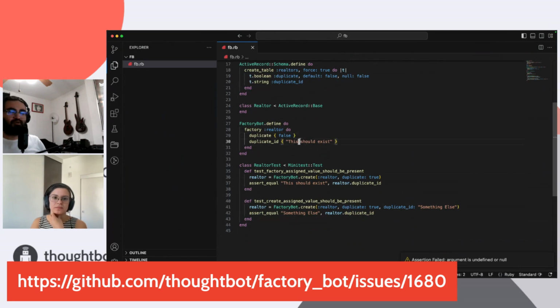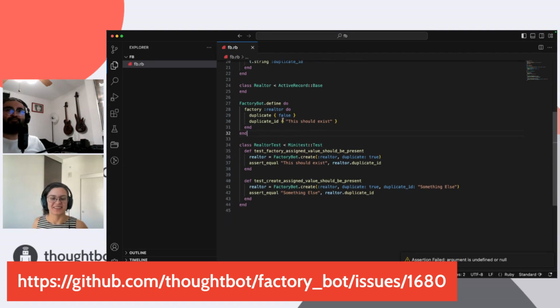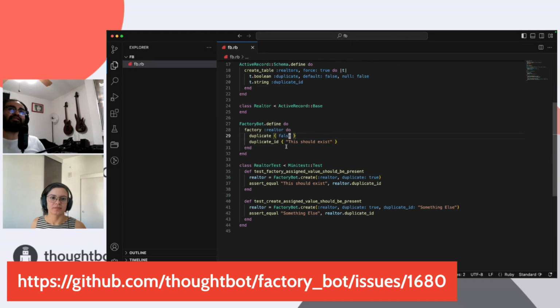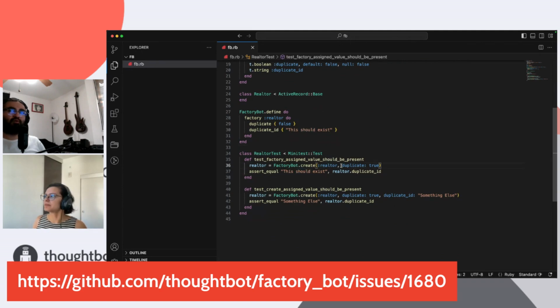Where we discovered, I mean, we're not the first people discovering this bug, because it seems that this issue has been raised several times in the past. We have the first case, where we have a duplicate ID that should have a default value, but for some reason, when we create a factory for Realtor without overriding the default value, we could get nil instead of the default value.